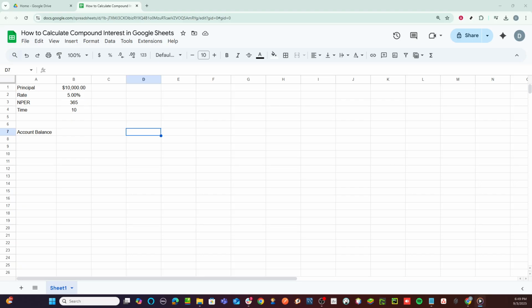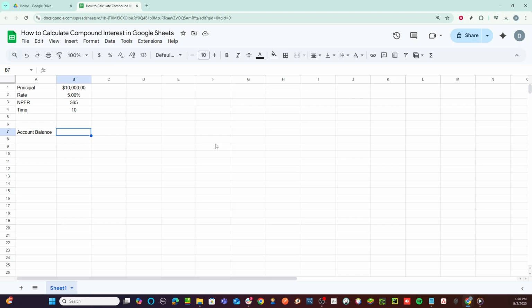If you're familiar with Google Docs, you'll find this very straightforward. Simply navigate to Google Sheets in your web browser and open a new or existing file where you'll perform the calculations. Now that your sheet is open, the first thing you'll need to do is select a cell where you'll input the compound interest formula. For this tutorial, we'll be using cell B7, but you can choose any cell that suits your layout. Click on the cell to select it, and then prepare to enter the formula.